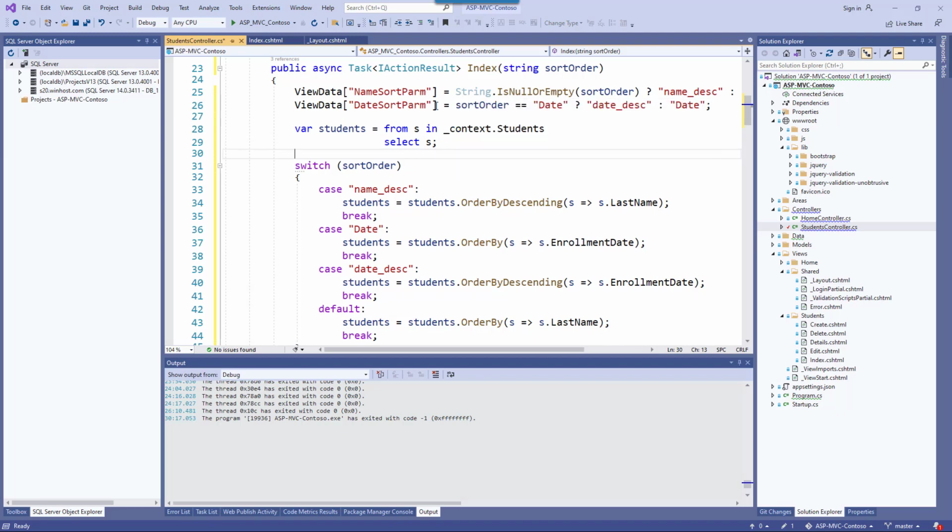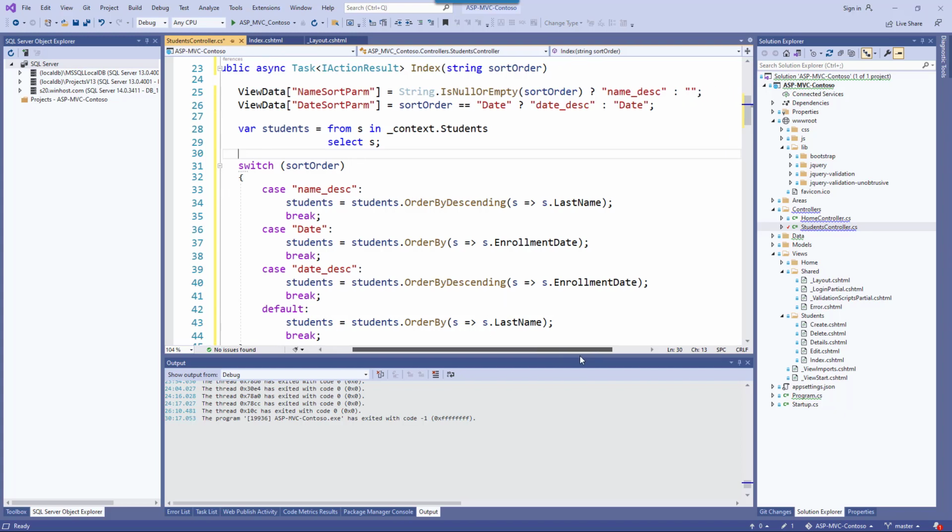Here we are storing in the view data a name or a date sort parameter, depending on whether the sort order is null or empty. So I think if it is null, then it'll be a date sort order. If it isn't null, it's going to be a name sort order.